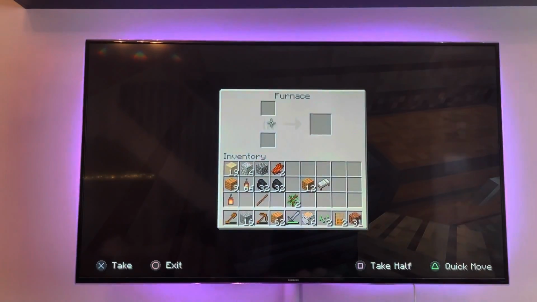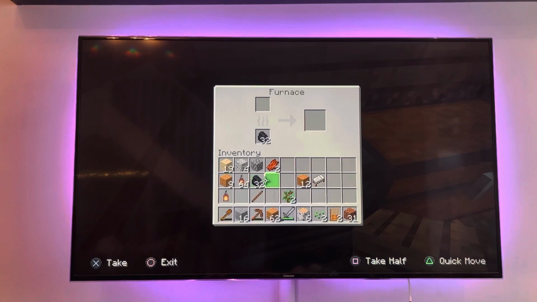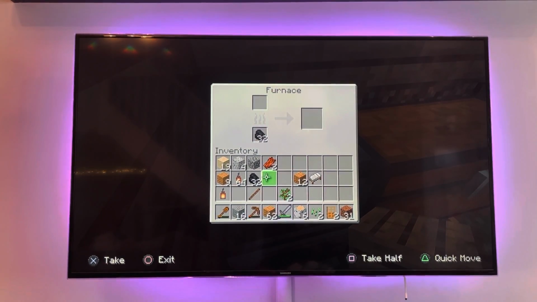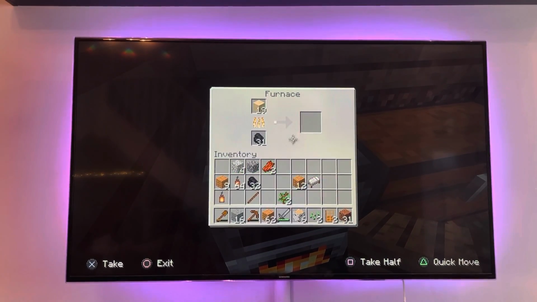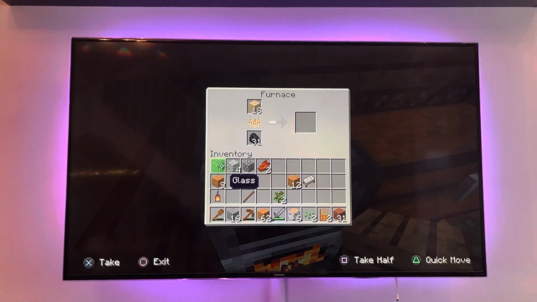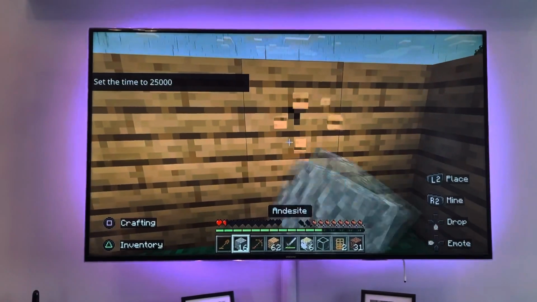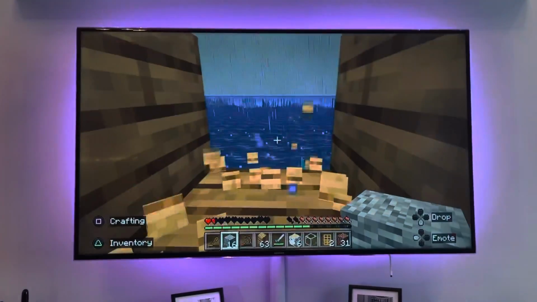Go to the furnace, put all your coal in, and then put what you got, your sand, and then it smelts. I've just got glass. See, it says glass. Now I'm going to make a hole and put it in this wall, right there.